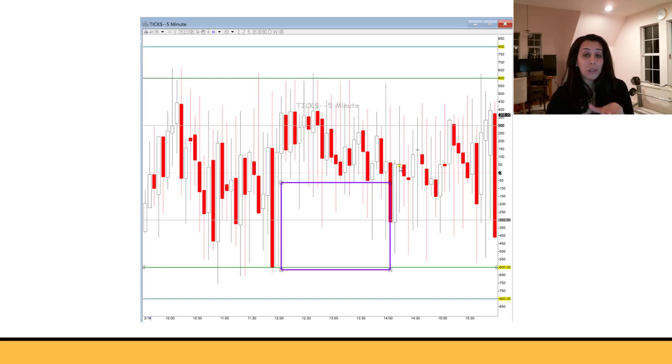He reads the level 2 and the time and sales perfectly, and he was showing this chart and asking, okay, can anybody tell me what this area means? This was the first time that I saw tick and I wasn't sure what it was. So that got me excited. I was like, okay, if Tor is using it, it should be something interesting and worth looking into. So here we are today, and I want to share what I've learned, and hopefully that's going to get you excited to learn more and maybe use that in your trading.